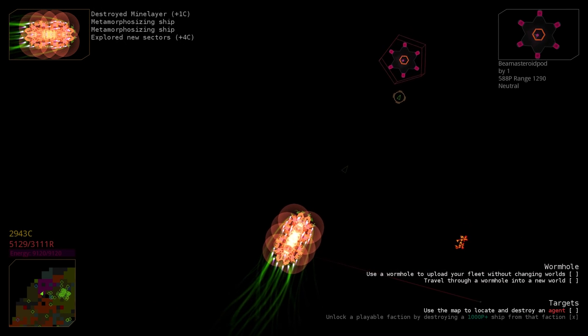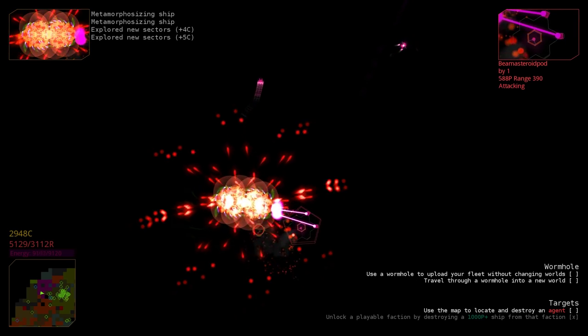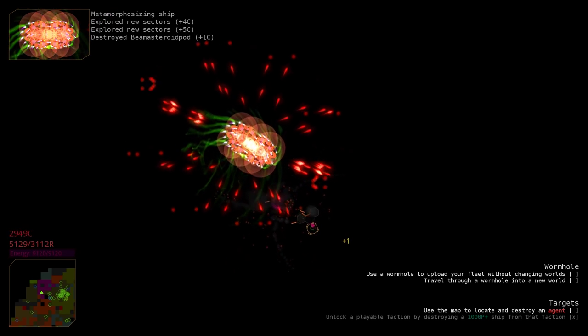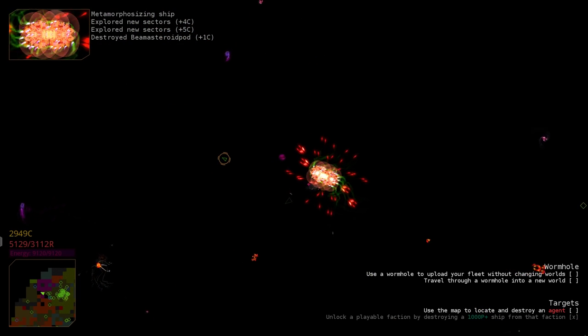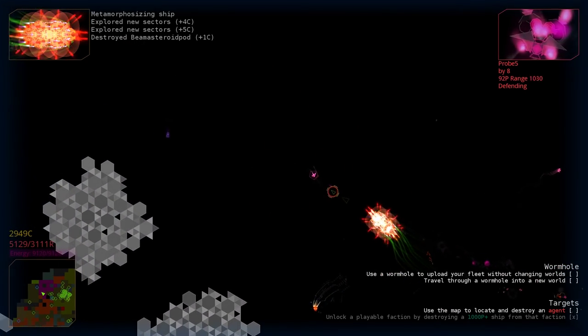That's new. The Beam Masteroid Pod. Interesting. Now, we don't have a lot of room to store stuff on this little beast, but we should still be able to capture these stations.